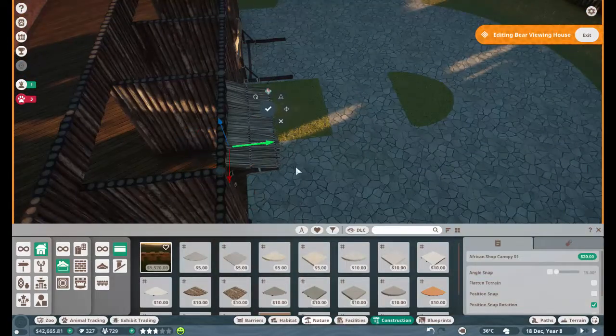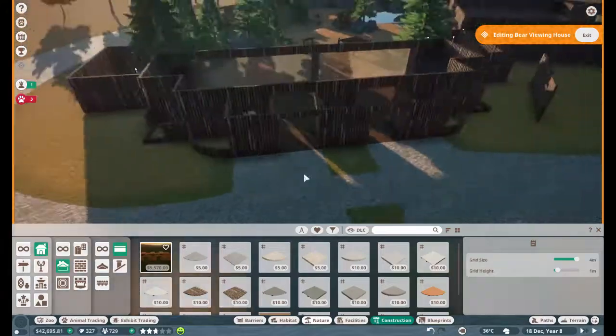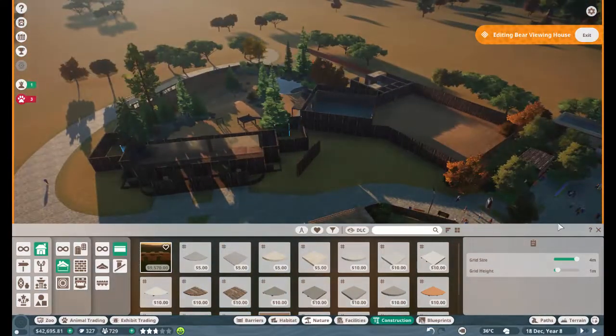But enough of the trees. You're not here for the trees, I'm assuming. You probably want to see this awesome inside area I'm going to build.